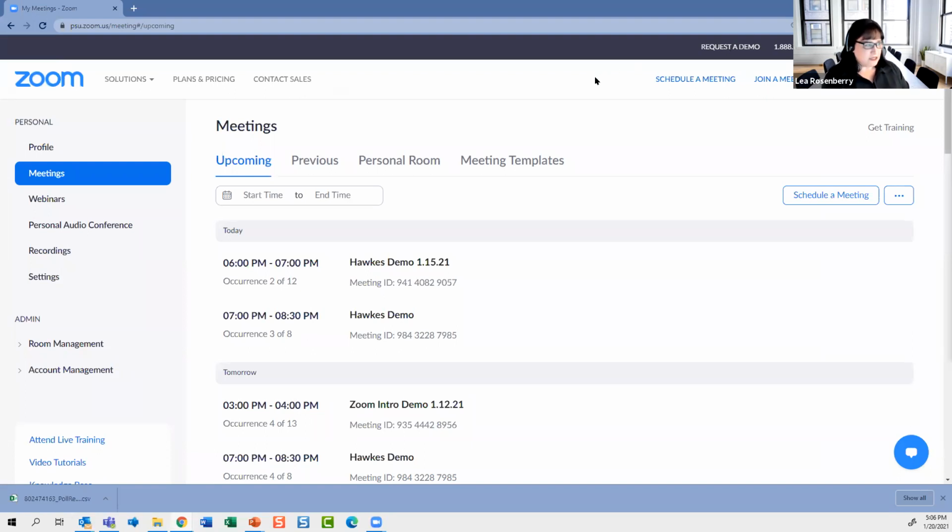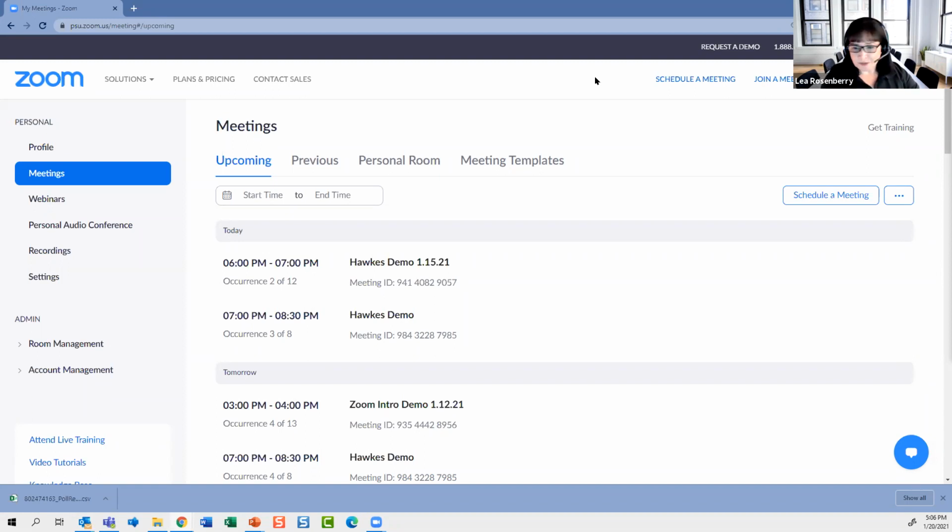These are the settings that are kind of in effect for your entire account. You can adjust them when you're scheduling a meeting and then whenever you're in a meeting. But as far as the defaults go, this is where you find those. So when you come to zoom.us, I like to call it Big Zoom versus my school Zoom. I say Penn State Zoom and then Big Zoom, meaning the company.